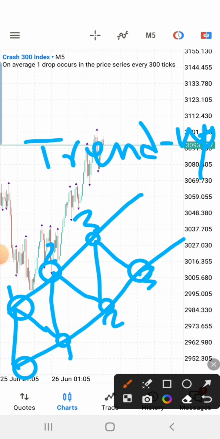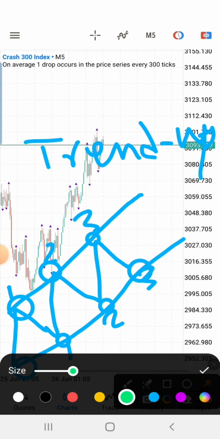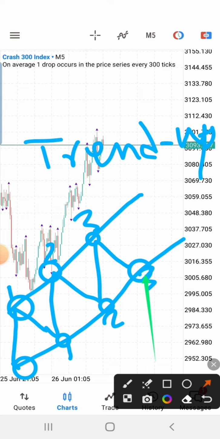Ascending channel. So we are now expecting that if the price is at this point, which is our third, this particular place, and this is a crash, for example, we are expected to be buying here, at this point. I'm going to be sharing with you the entry signal, but this is just the concept. We're expected to be buying here, and this is going to be happening on a lower time frame. I will share with you the time frame, the entry signal, everything.